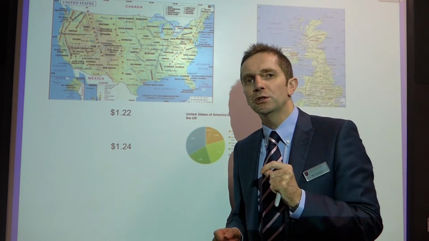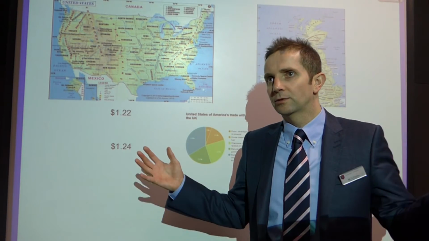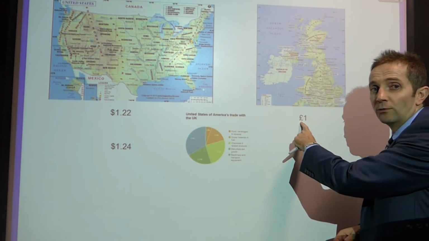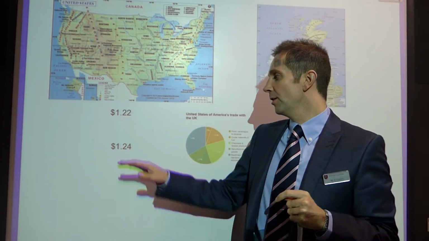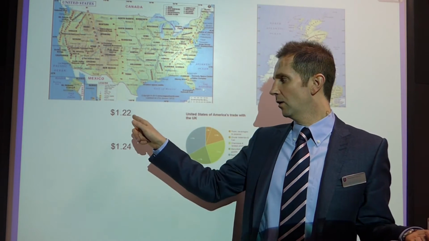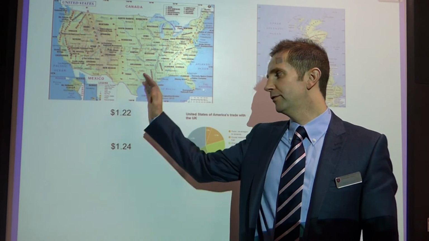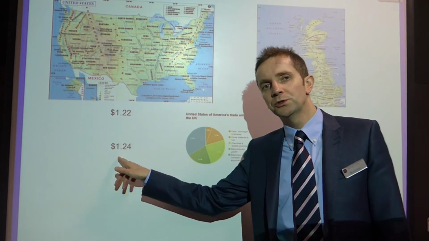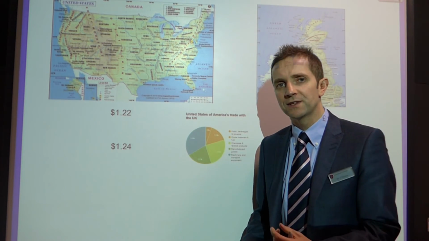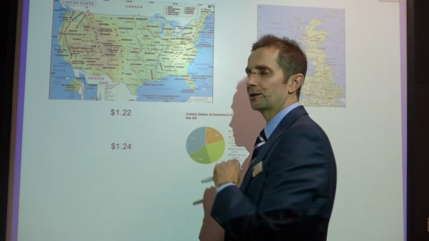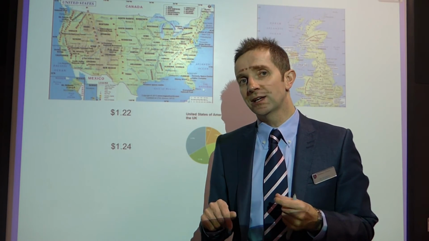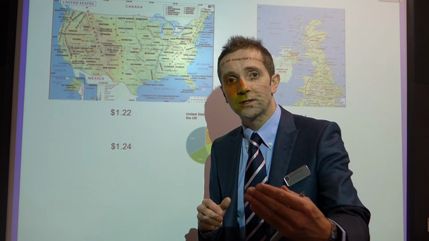Let's say one machine in the UK, could be a JCB, digger, tractor, whatever it may be, has a price of £1. Now at this exchange rate, 1.22 to the pound, that machine will cost the American $1.22. Fast forward a few days. Now the exchange rate is 1.24 to the pound. That same machine is still £1 in the UK, but now it's going to cost the American $1.24 rather than $1.22. And so you can see, I hope, that the price of our export has gone up.